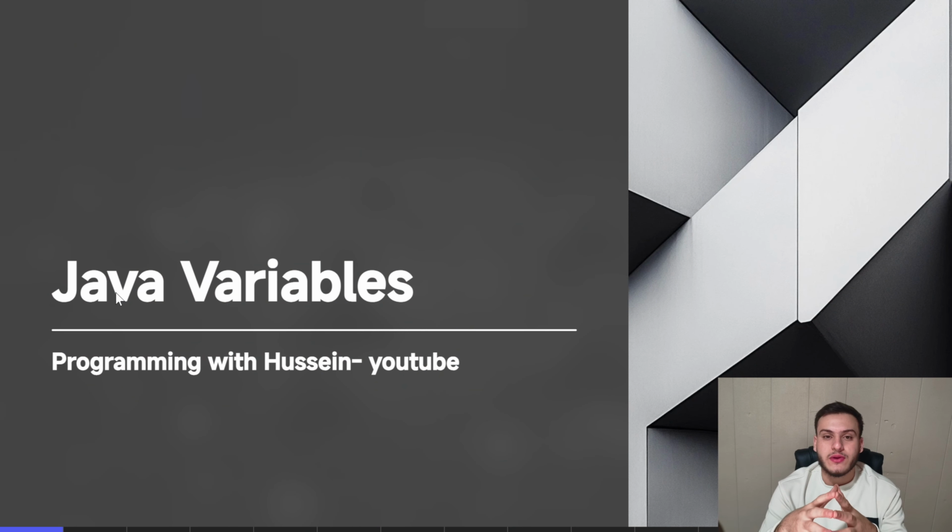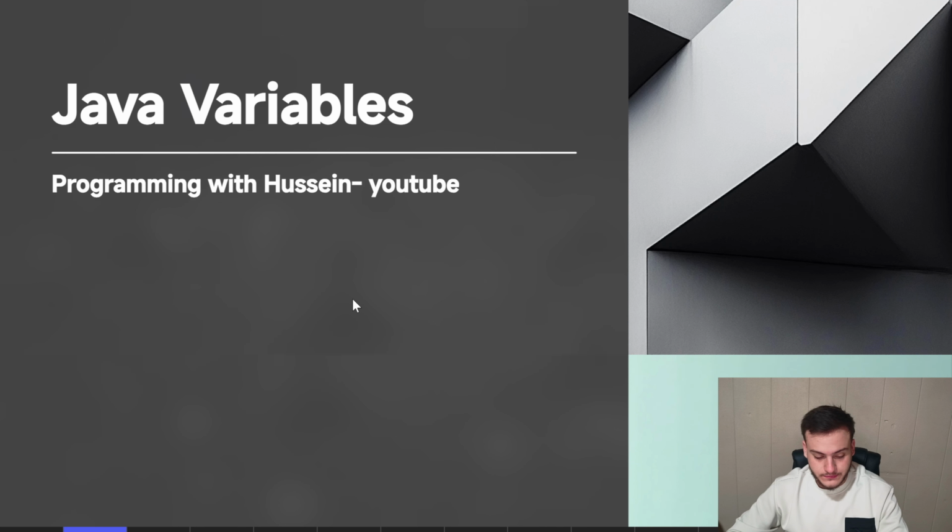In the previous videos, we explained how to print messages and numbers on the screen. However, today I'm going to explain a very important topic, which is Java variables. I'll try to simplify things as much as I can. Because of that, I prepared an amazing PowerPoint. So let's go. Java variables.